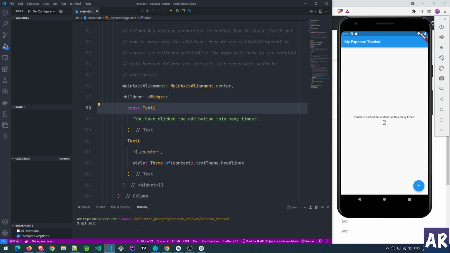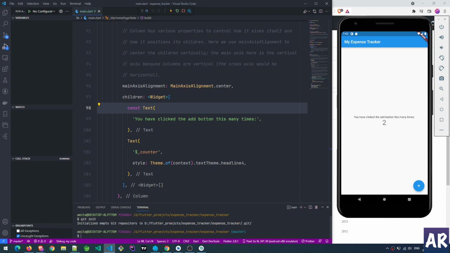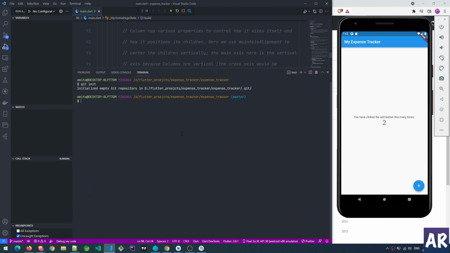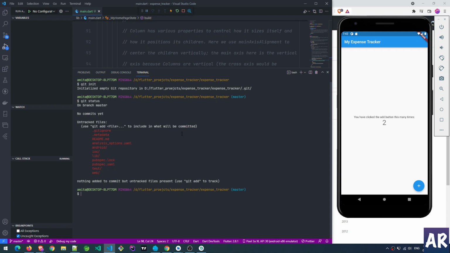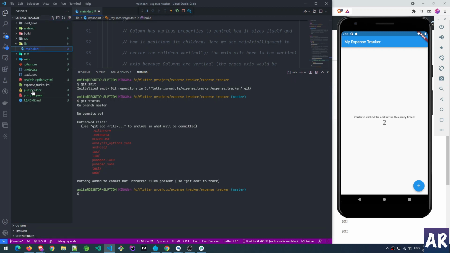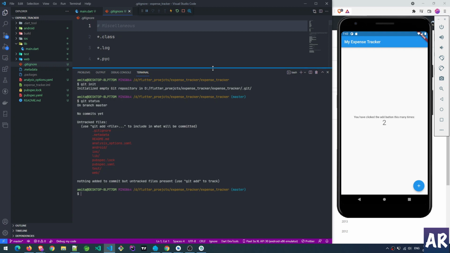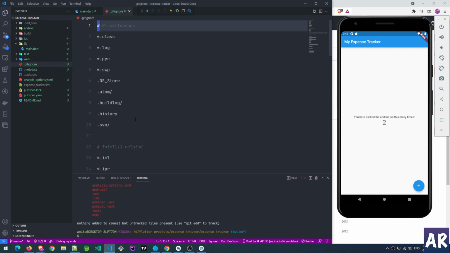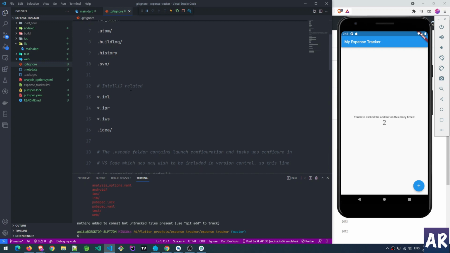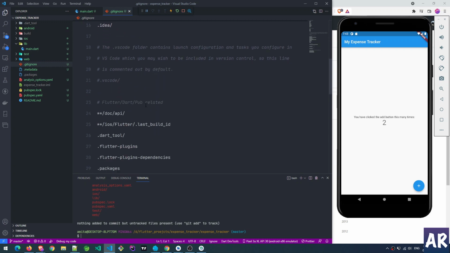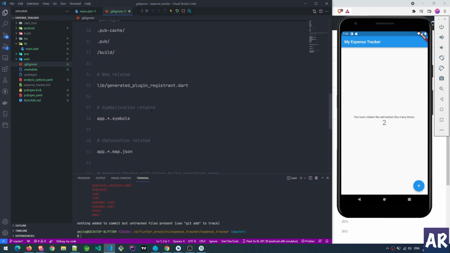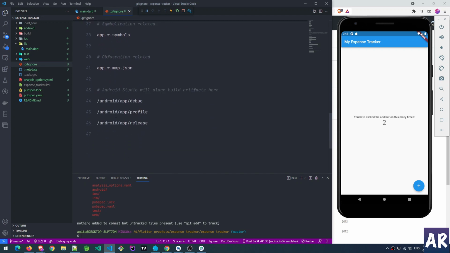So, git init on our local environment. Let me increase the size of this and see git status. Okay, we already have a git ignore, which is good. Let us quickly just check what things are there. Although I don't think I'll understand everything right now, but miscellaneous, these have class files, DS store, that's good. IntelliJ related stuff, VS Code, publish related things, web related. Okay, so I would say this is generally covering everything there is.